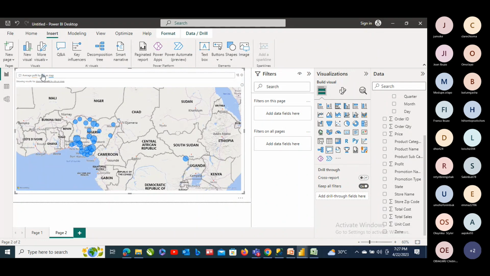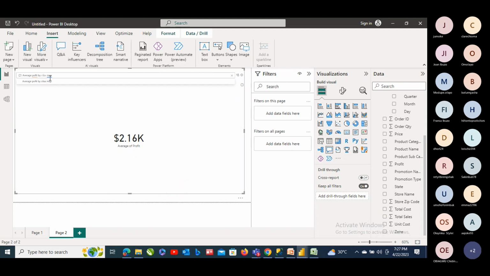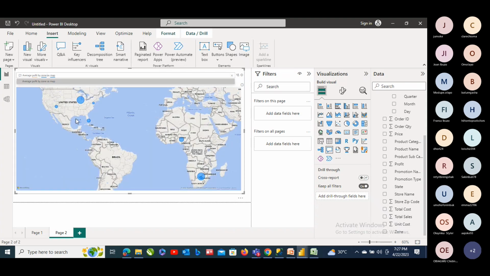You could also say, if we want it by the zones, because we have the zones, zones as map. Okay. We have it. Let me leave this as city.